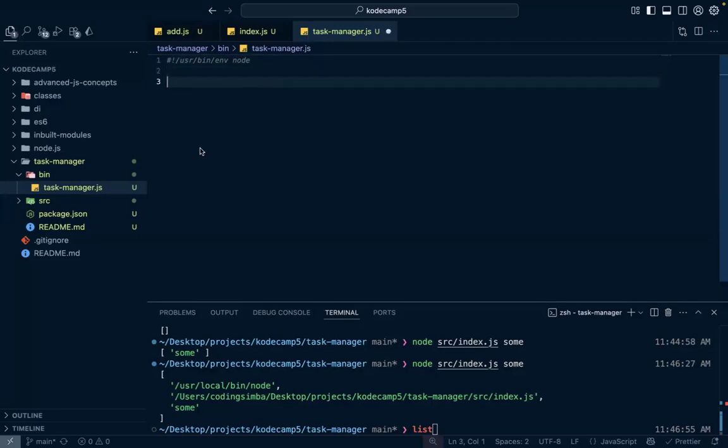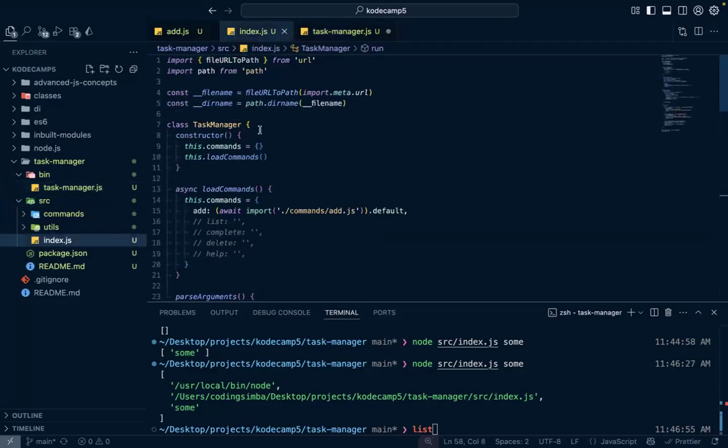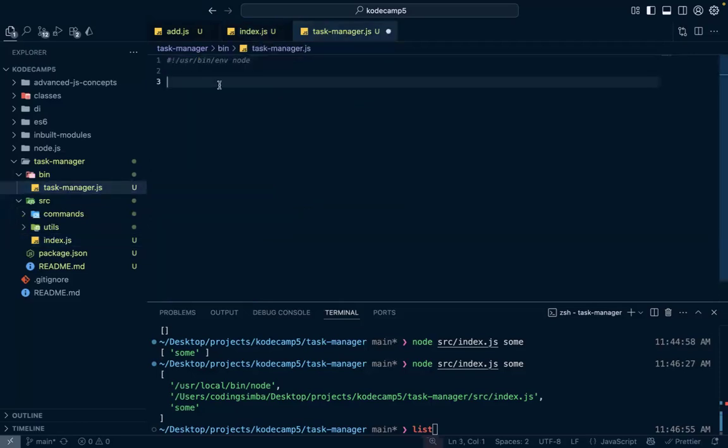So we need to import this one here. Let's come over here, quickly grab it, bring it here, paste it. And we need path. Okay, let me just quickly import path from path like this.